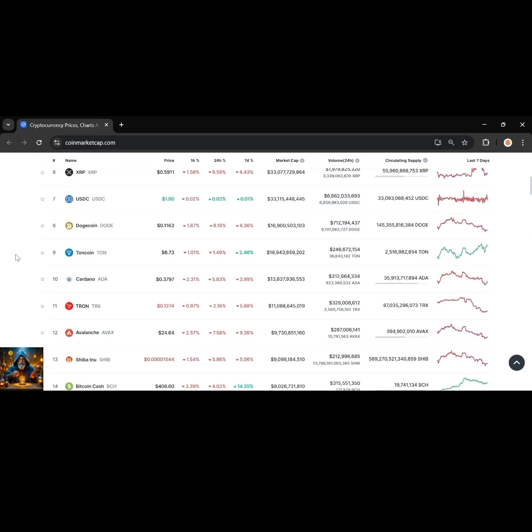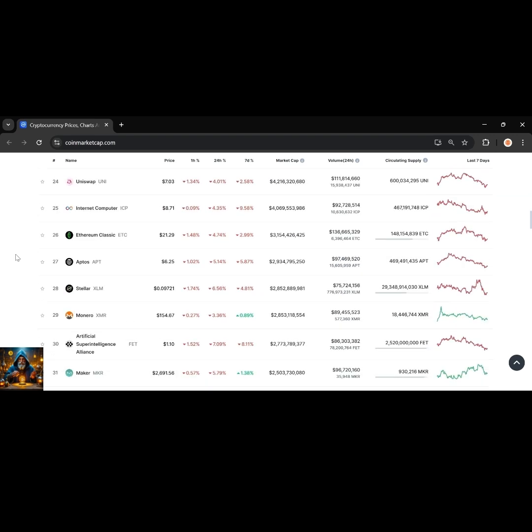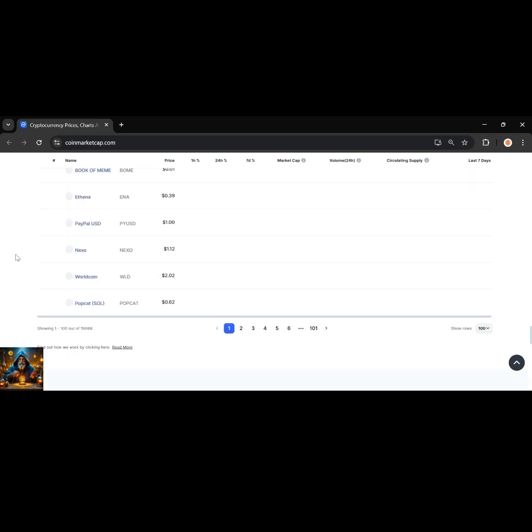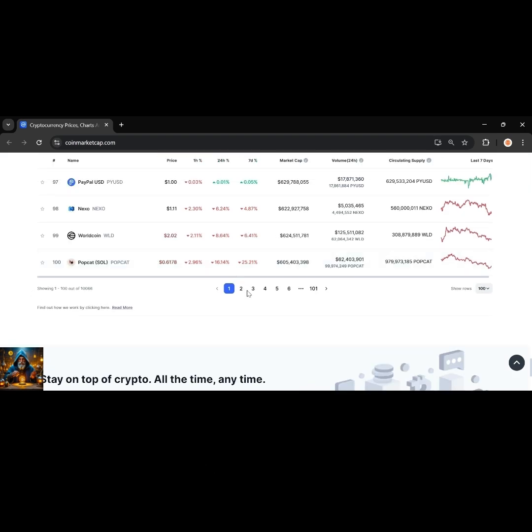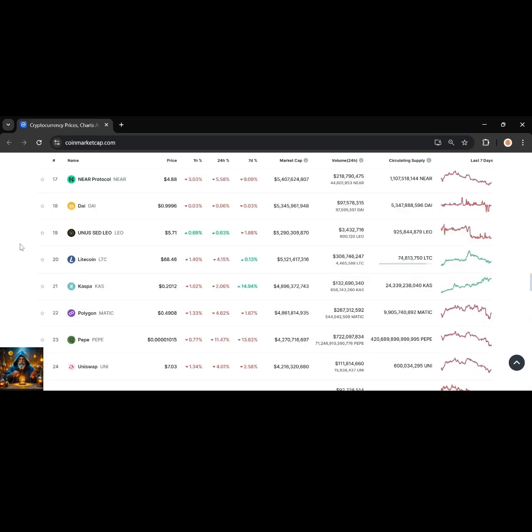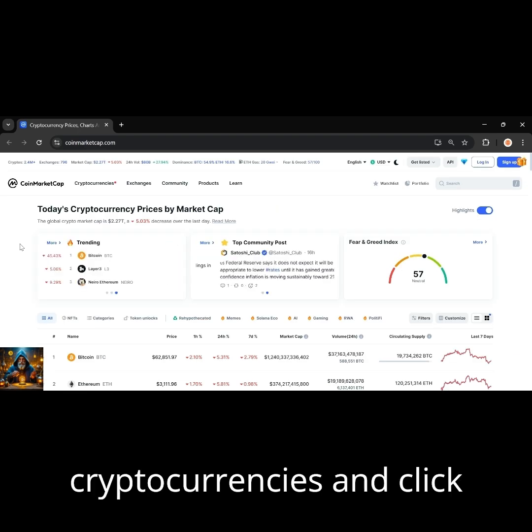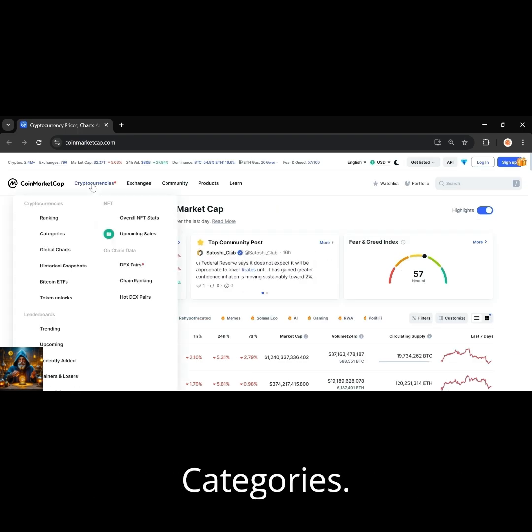Scroll down. To see more tokens, click on the menu. Hover the mouse on cryptocurrencies and click Categories.